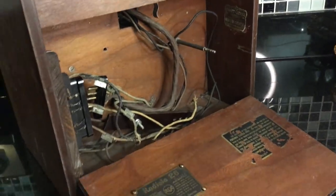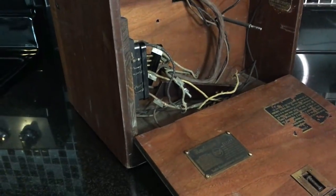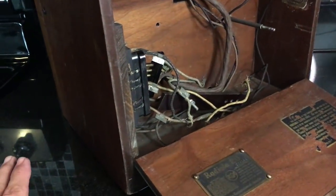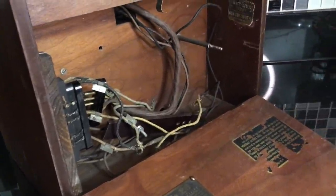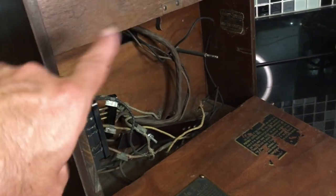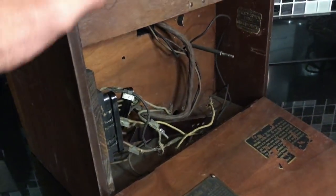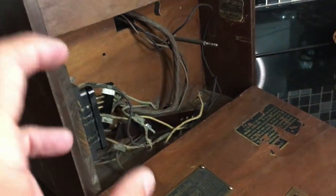In these early days, RCA didn't make anything. In fact, RCA didn't make any of this. They owned the patents on a lot of the circuitry. The Super Heterodyne belonged to RCA, and if you wanted to make a Super Heterodyne set, you had to buy the license from RCA or get around it in some way. But RCA didn't make any of this. The electronic components are either Westinghouse or General Electric, and I can't remember. I'd have to go look that up. But the electronics are not made by the RCA company. They're just marketing at this point, at this early age.